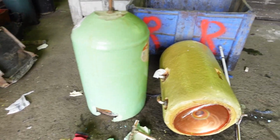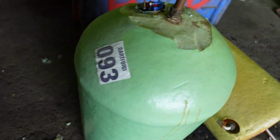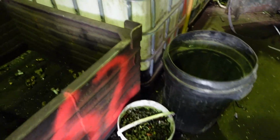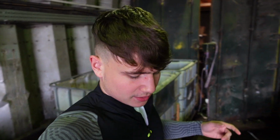There's some copper tanks there, look. So on the copper tanks, you have to strip off the foam on the outside, and it's quite a long job. Some motors over here. Bit of brass been emptied in there. That's the copper bins, they're the 2 copper bins. They're actually empty at the moment because we've just unloaded everything.